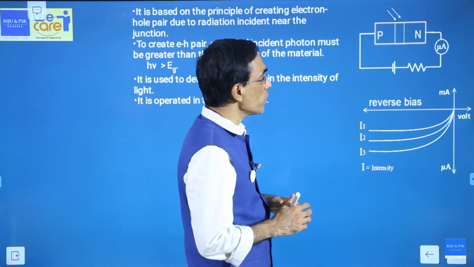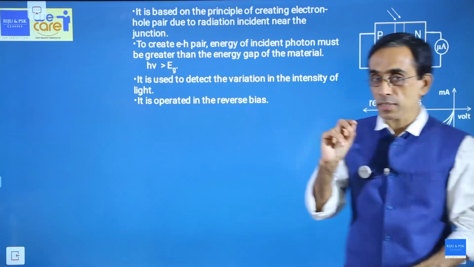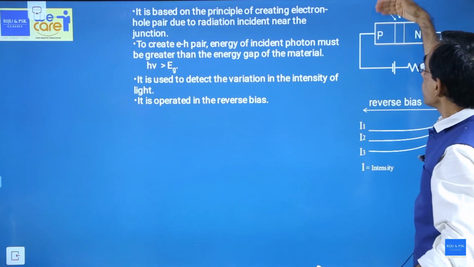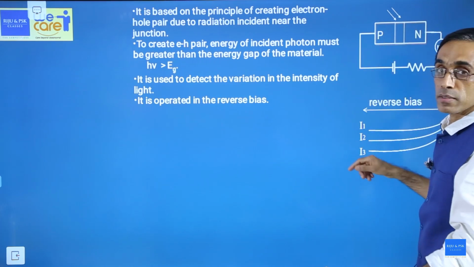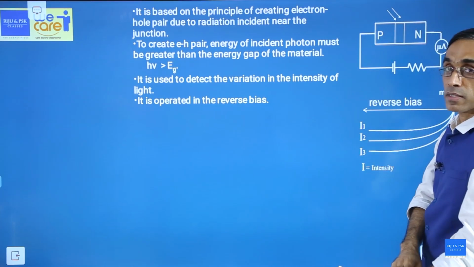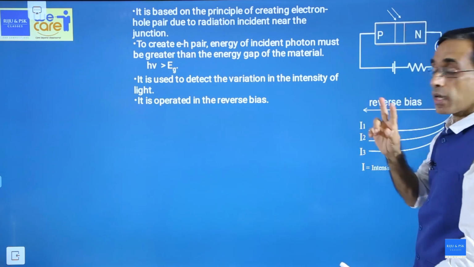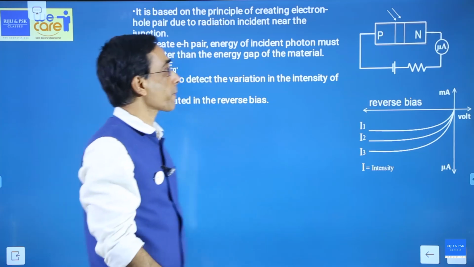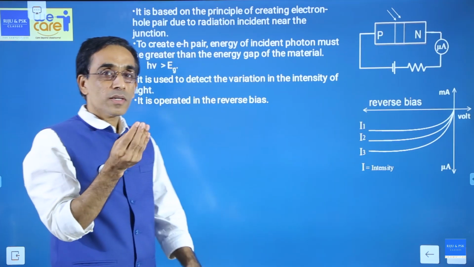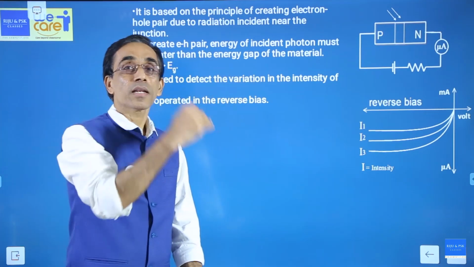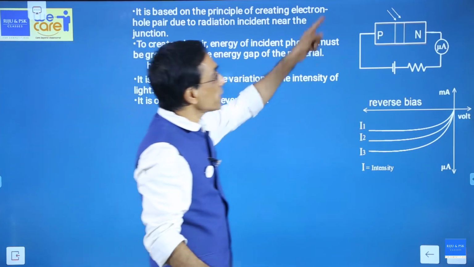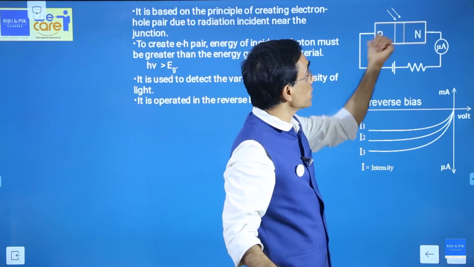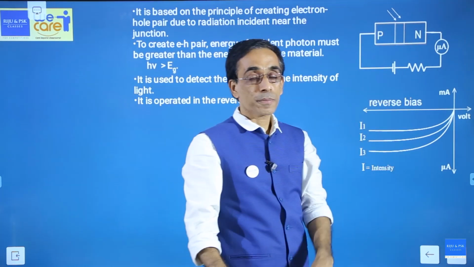Now listen carefully, there are two currents. When you have a connection like this one, even without light, the battery will produce a current. That's called a biasing current. With the light, there is the optical current. So there are two currents. One is the current due to the biasing battery, another is due to light. You want to detect the variation in the intensity of the light. Light is falling, you want to find the intensity variation of the light. And when the light's intensity varies, the current in the device will vary.